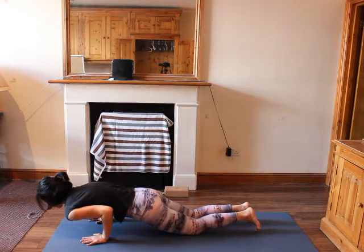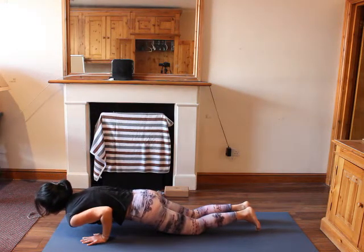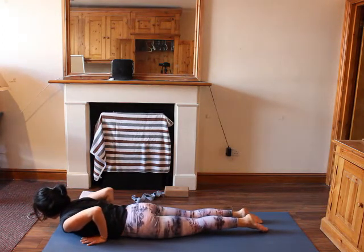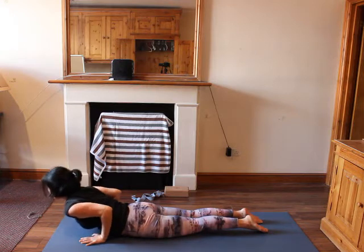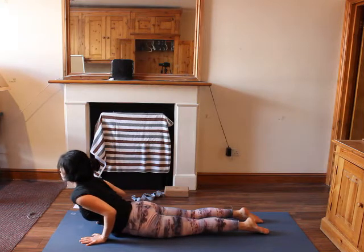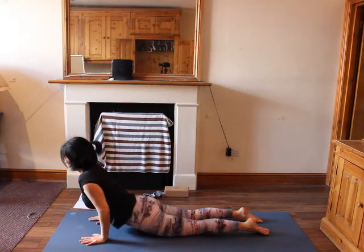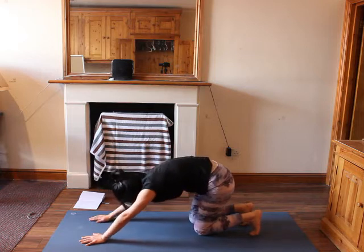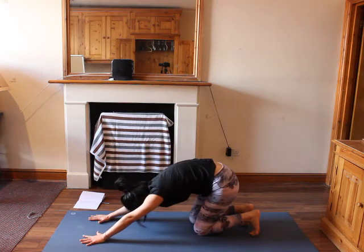So chaturanga, look forward, elbows in, and then release your abdomen on the mat. Feet flat on the mat. Inhale, lift up into a cobra pose. Open up your chest. Elbows in. Inhale, straighten your arms. Send your hips back on top of your heels.